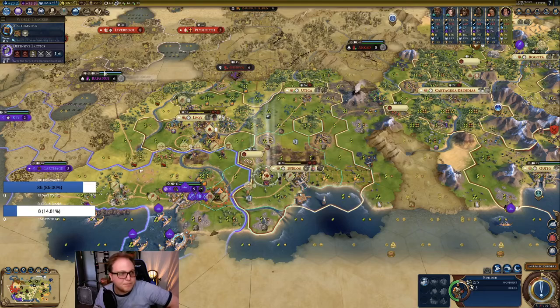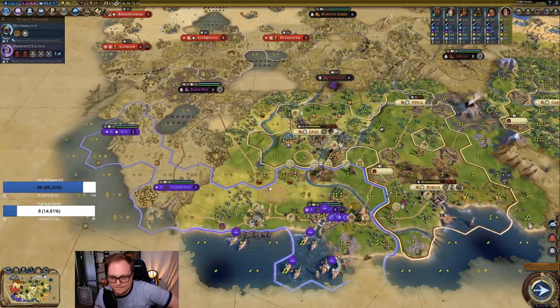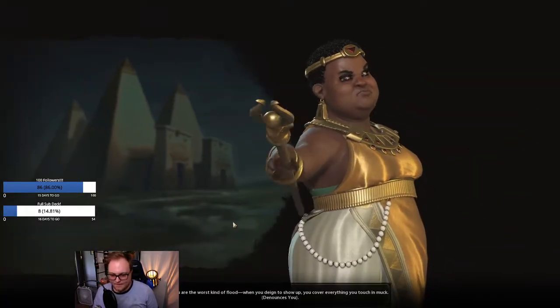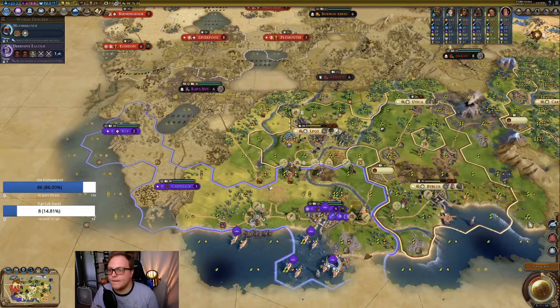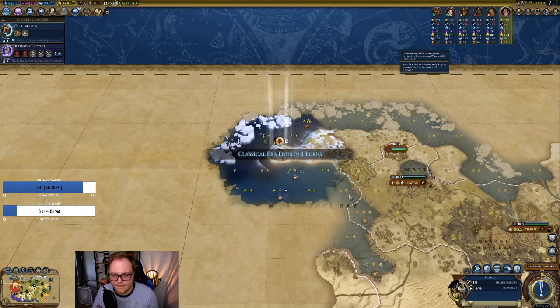We can actually come get this horse online. Let's put extra movement here on him. I don't think these are ranged units. I think they're just melee. Nubia denounces me. All right. Yeah, okay, that was a city shot. Okay.